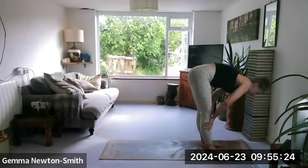And then lift that straight leg. Come into the fingertips of the hand, really nice. And then from here, we're going to come into runner's lunge. So if you need a bit more space in front of you, like I do, just hit the wall, go for it. So all we're going to do is whip this straight leg round, and as soon as that foot lands, lift the knee. And I've kept one hand down for balance.